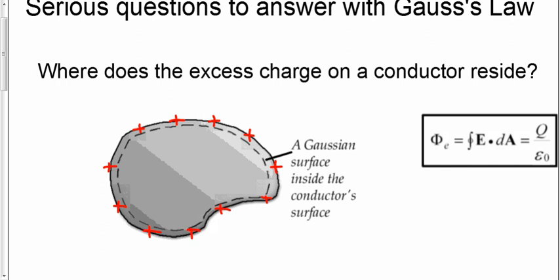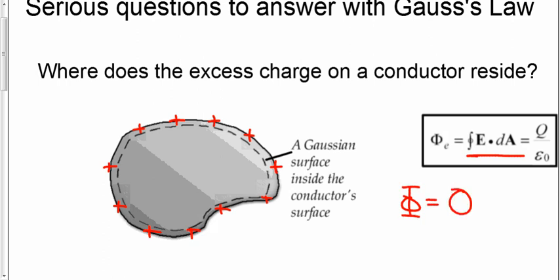But if there's no electric field anywhere inside the metal, then if I imagine this little Gaussian surface here that I've drawn dashed, that means that there's no field at that location where the dashed line is, because that's clearly on the interior of the metal. So if I do a flux calculation, again, I'm going to go around to every point on that little surface, and I'm going to multiply the strength of the field times the little size of the area. Well, you see I'm going to get 0 everywhere because E is going to be 0. That means my net flux is 0 for that surface.